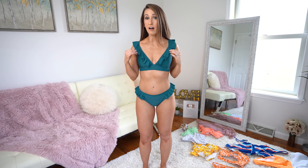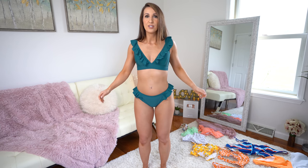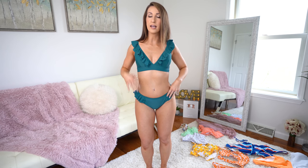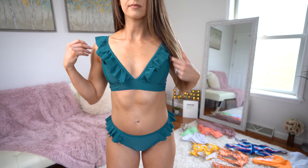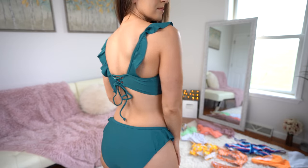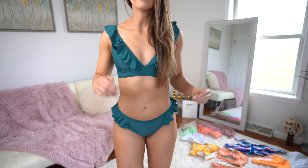This first bikini I was really drawn to because of the color. I really love this — I don't know if it's teal or turquoise — but it's just a really pretty color. And I love the top, it's got the little ruffles. And then the bottom has the ruffles too. It feels cute, fun, flirty, not too overly sexy — like it's sexy, but it's also fine if you're going to hang out with like your kids or your parents or grandparents. It's got the ruffles that stop right there. I really like this bikini. I love the top enough where I would wear it with a pair of high-waisted jeans. I think it's really, really flattering. It also has those insertable boot pads, which I really like, and it's just a really nice fit and feel. Nothing's itchy or pinchy whatsoever.